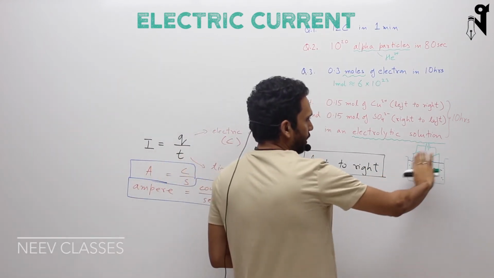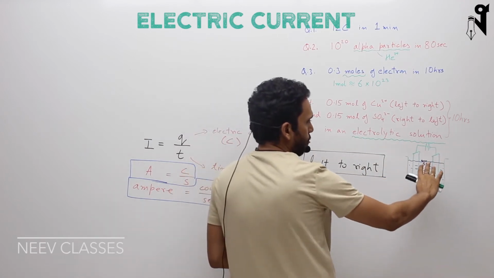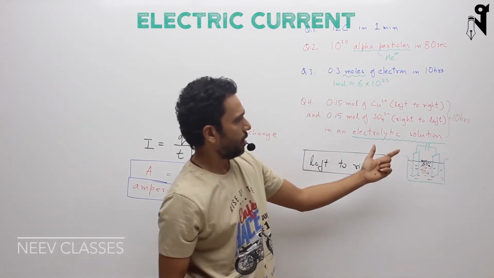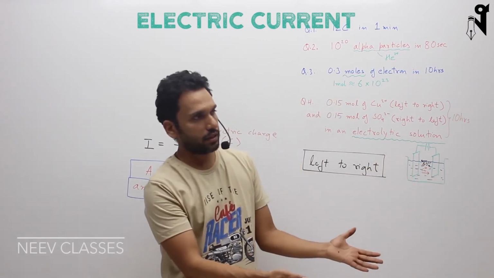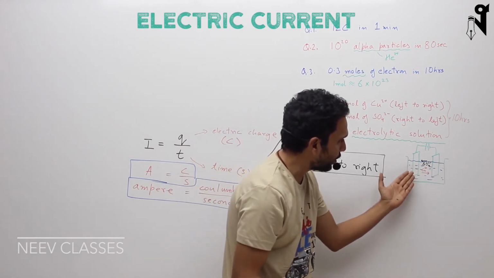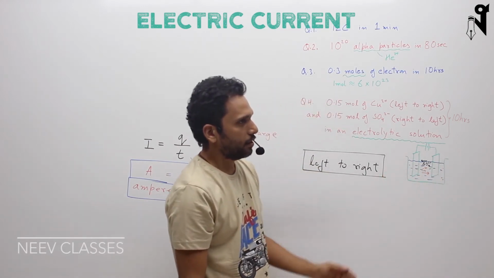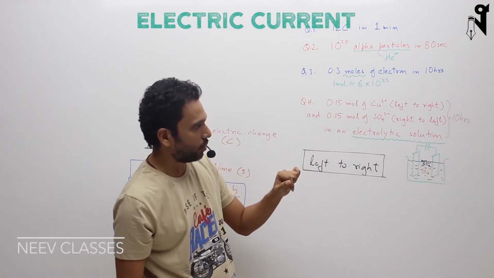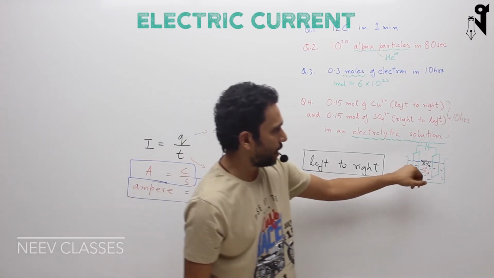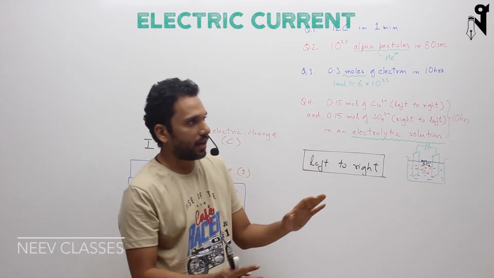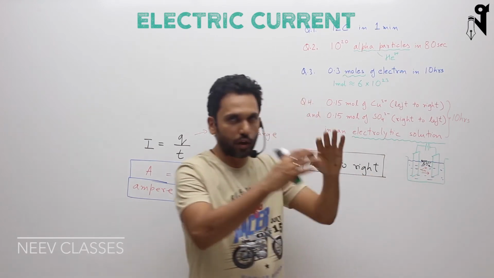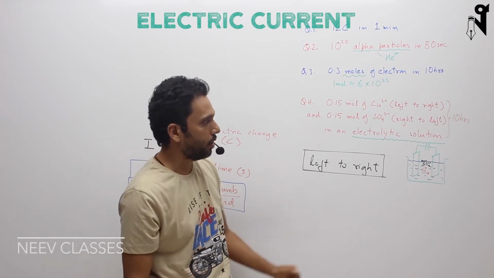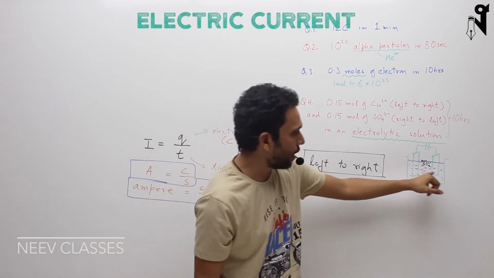Copper ions in the electrolyte, in an electrolytic solution. So that's your electrolytic solution. I hope you know that an electrolytic solution, or simply a salt solution, passes on electricity. So what is carrying that electricity? What is carrying the charge? The electrons or protons are not independent. They are with a whole bunch of other electrons and protons around them. That is called a whole ion. So the whole ion flows.